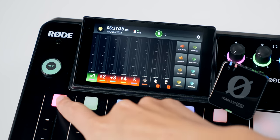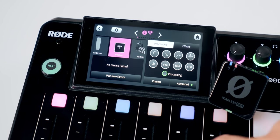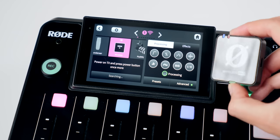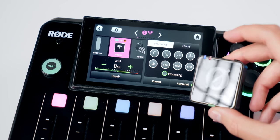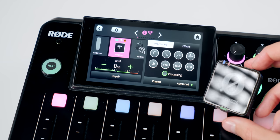Now, RODE is sort of building out a really pretty rich ecosystem of audio devices, and this system can also transmit to a RODECaster Pro 2. So if you're doing a live stream or a podcast, you can transmit from the transmitter directly to the RODECaster Pro 2. You don't even need a receiver. Kind of a nice feature.